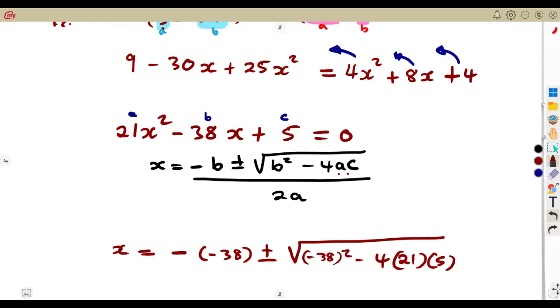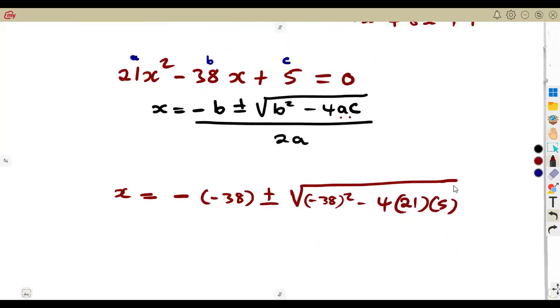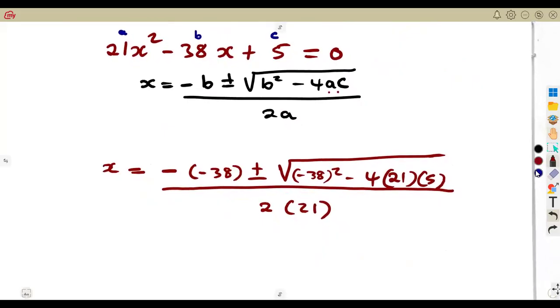So this is the most important part that you are supposed to have. All right. Substituting the values, then everything that you're given is over what? 2a, which is 2 times what? 2 times 21, just like that. So I always advise you guys to simplify what is under the square root. Just ignore the square root there. Insert only the values that are under the square root. Simplify those values and see what you are going to obtain.